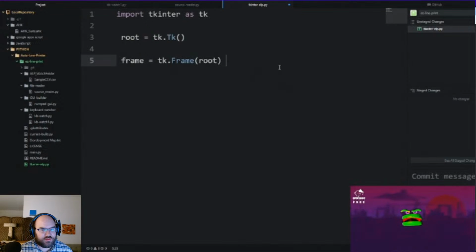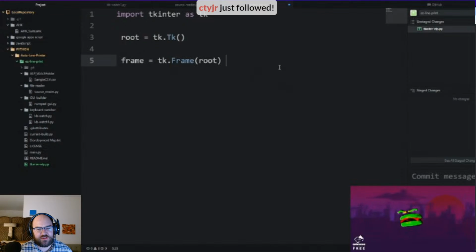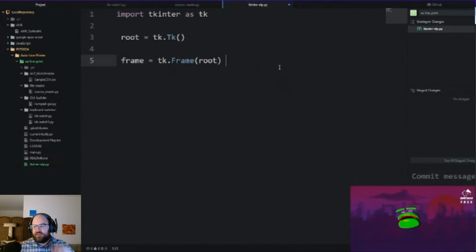Okay. So frame, I'm not that familiar with Tk, but I think frame refers to like the box that comes in. Oh, okay. Yeah, no, that makes sense to me. And I don't know what this frame.pack command exactly does, but it's in this tutorial, so we're gonna use it.